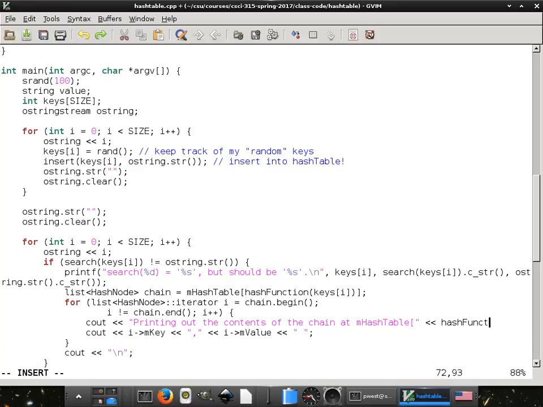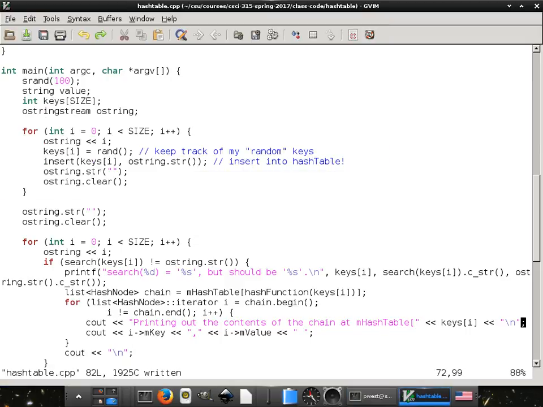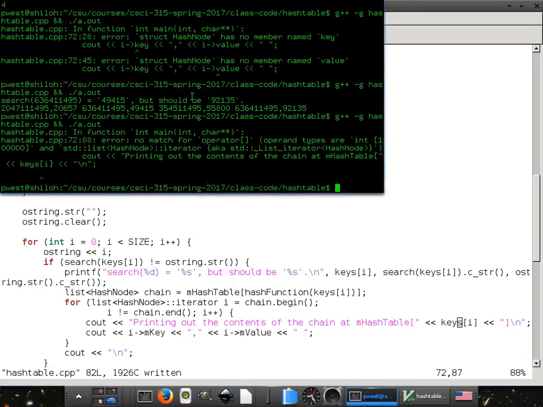We'll just say keys sub I. What just happened here? Didn't like something. Key sub I, printing out.